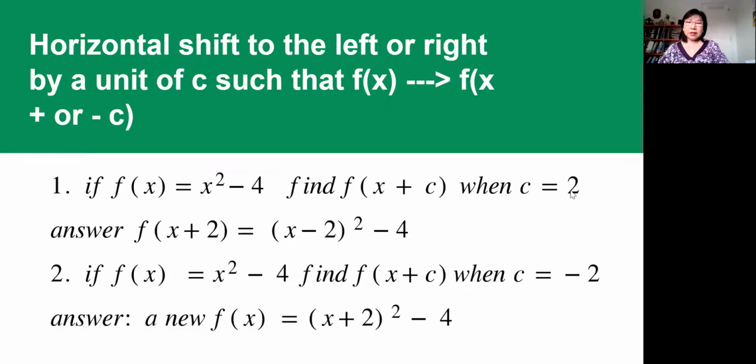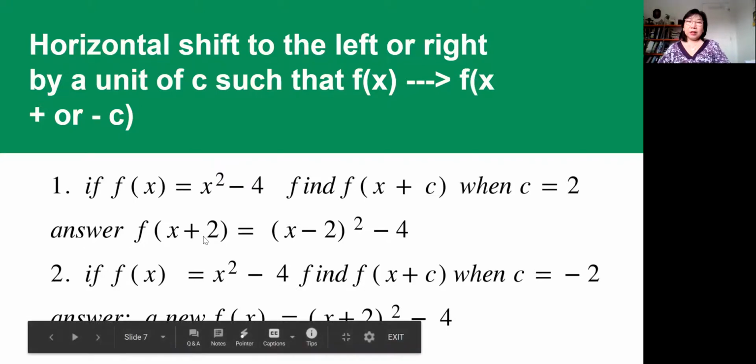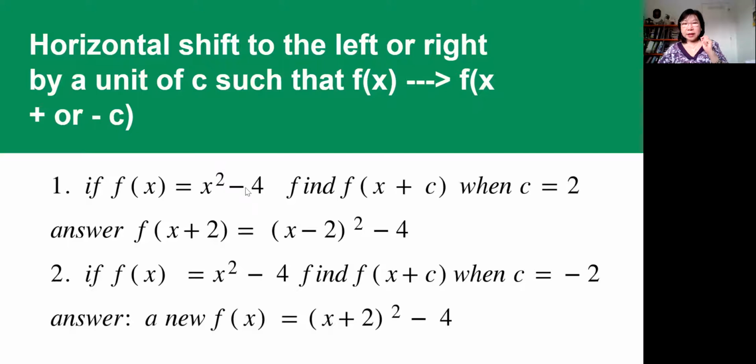So if our C is positive, in the quadratic function, we realize that this negative belongs to the function itself. Sorry, it's the original function. So when we apply the positive in here, we change this positive to a negative, because the quadratic function will shift to the right if this C is positive. And when you shift the quadratic function to the right, the formula itself is a negative. So when you apply the negative into this positive, it will be negative.